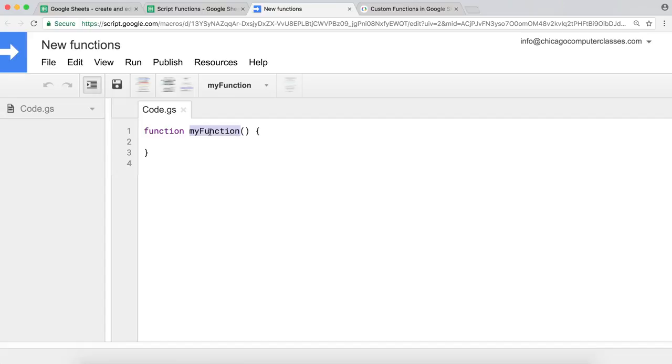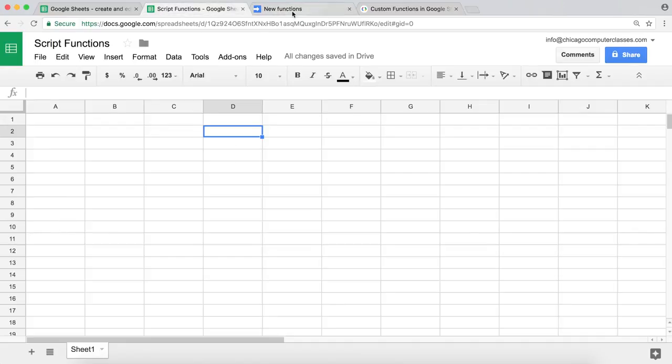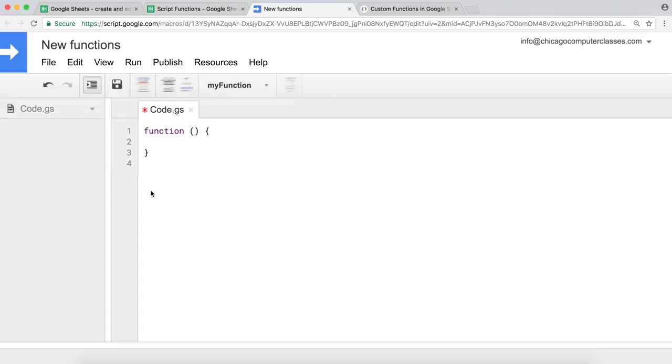The first thing I want to do is create a function. The name of the function is going to be the function that we're going to use in our sheets. I'm going to create a meaningless function just for illustration in this video, just so we can see how it actually works. So let's call this MULTIPLY_BY_5, right?